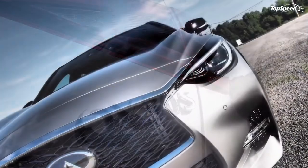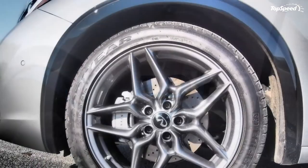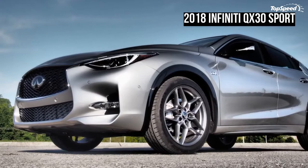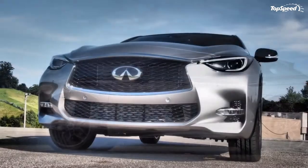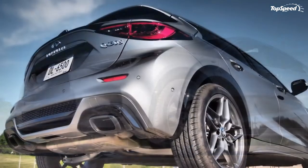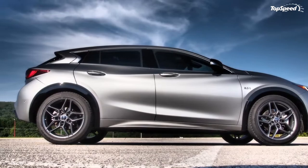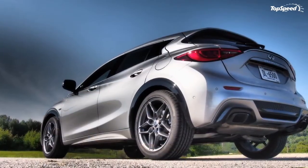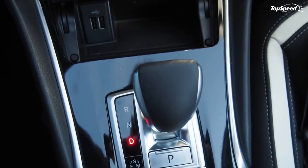From the side view, that windshield rake becomes more apparent, as does the QX30's muscular body sculpting, including front fender bulges and a chiseled crease that flows from the hood down through both door handles. An upward crease at the bottom of the design adds visual strength while speaking to the QX30's sporting intentions. The Sport model adds lower body side cladding that further accentuates this design, along with 19-inch blacked-out alloy wheels. Infiniti's trademark crescent moon chrome trim is present at the rearmost part of the side windows — a nice design signature similar in purpose to BMW's famed Hoffmeister kink.